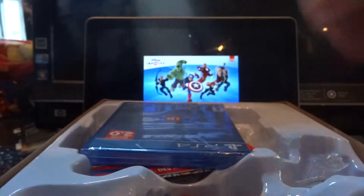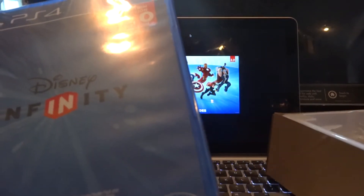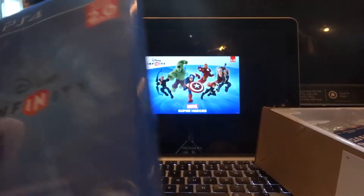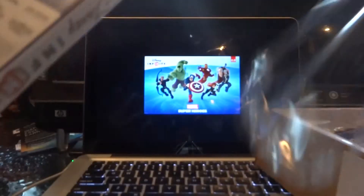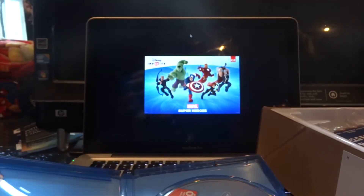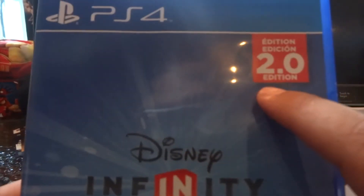And here we go. At first, the thing that popped out to me is, of course, the disc. Nothing in the front - just a plain box. Shame on you, Disney. Shame on you right there. Already starting off in a bad way - no cover on the box. I mean, that could have at least been the cover right there what's on my computer. That's a big no-no already for Disney. No cover box, just Disney Infinity 2.0.